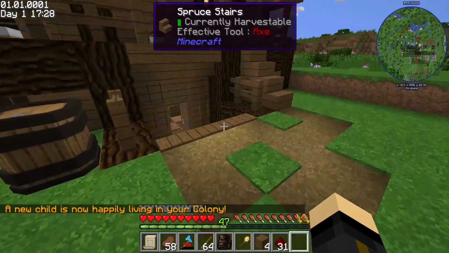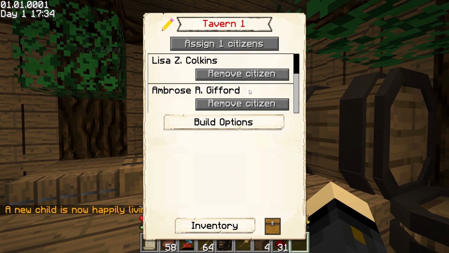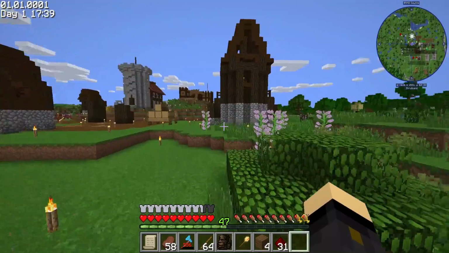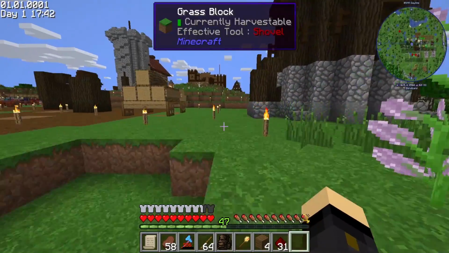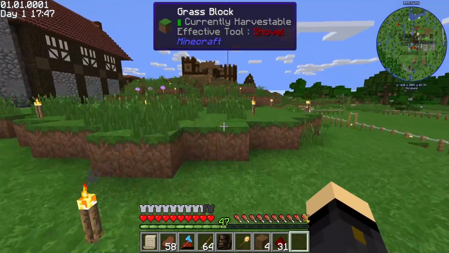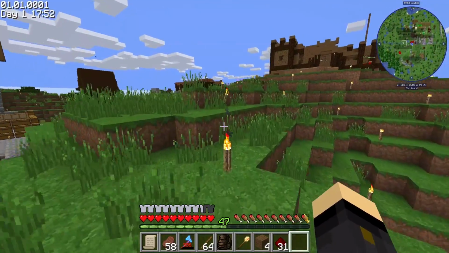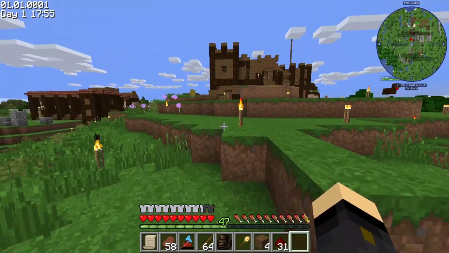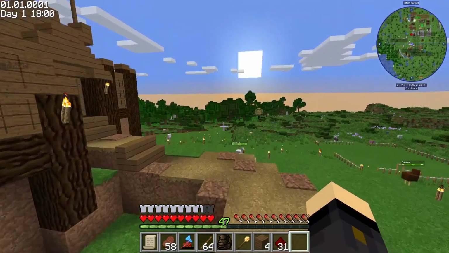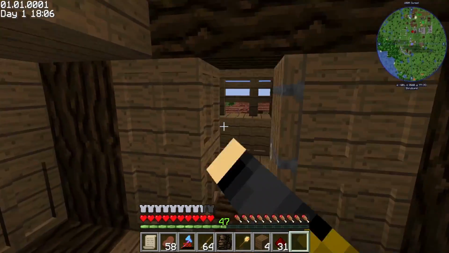Oh, we got another new child in our colony. Now, did they automatically get assigned here as well? Let's have a little look. They did. Ambrose Gifford. Now, Ambrose is a guy, I'm guessing, so that's good. We want men and women living in here eventually, so that we can keep the citizen population increasing. And let's go have a look. I guess Ambrose will be up near the town hall. The town hall is a building I want to expand pretty soon, actually. But I will do that in an episode and do a time lapse of it, because I think that'll be pretty cool. And I think it's at level 2, so at level 3 it's going to start looking really good, I think. Josiah looks like he might be stuck.